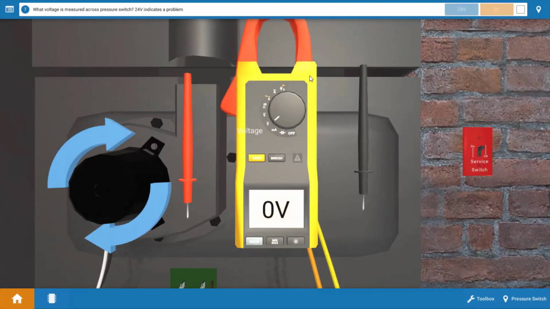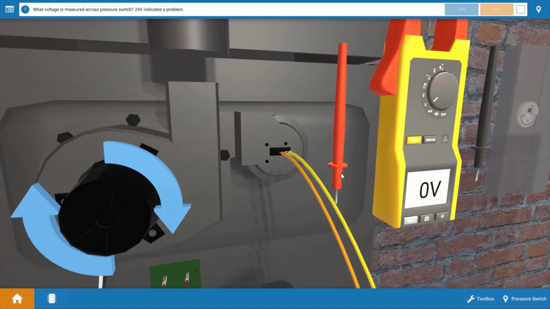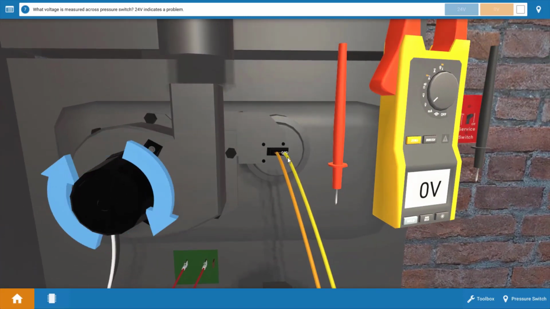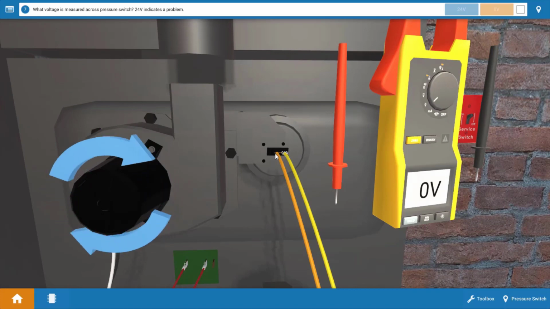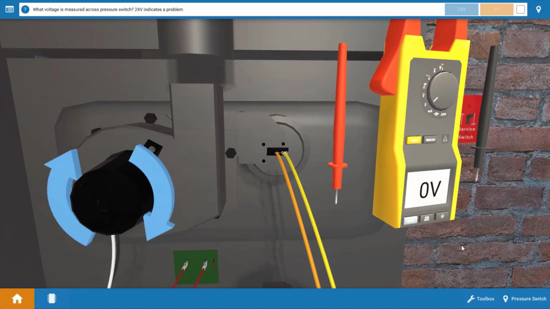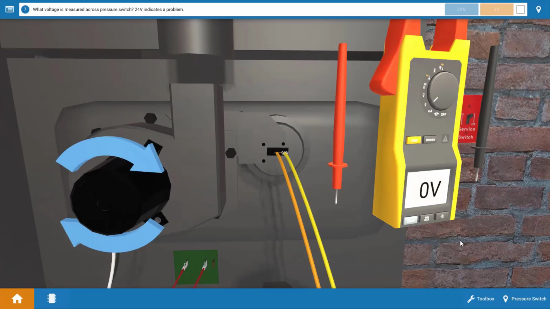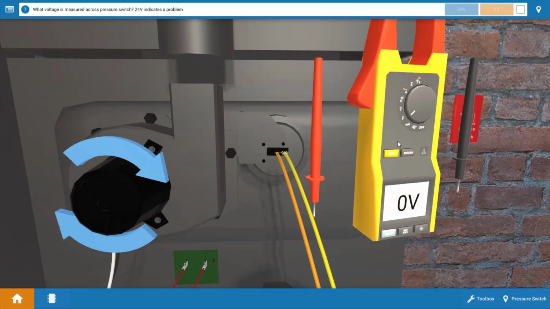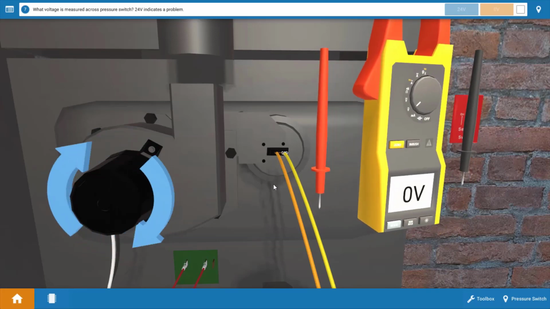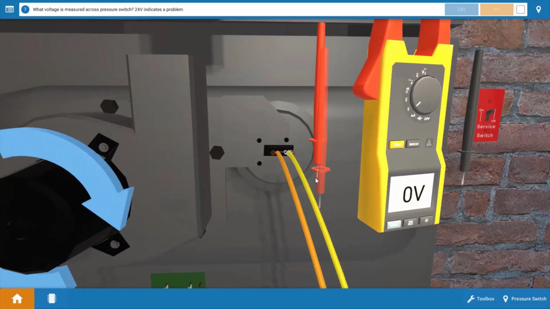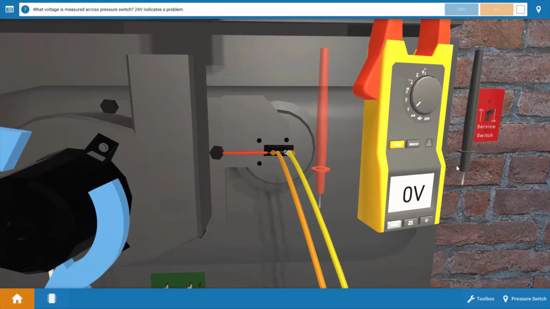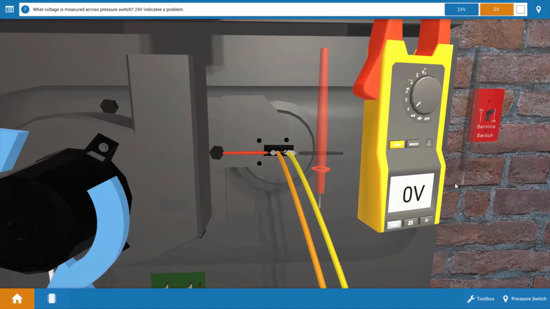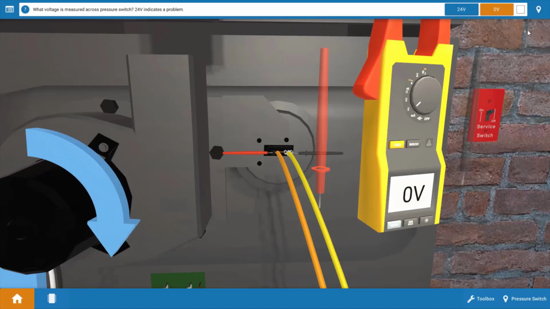Now our next step is to check the pressure switch here. The way the furnaces are set up, if the pressure switch does not close its contacts due to an obstructed vent or possibly a faulty pressure switch, the IFC, or integrated furnace control, will not even send power to the igniter. So let's place our meter leads across the pressure switch and see what we've got. Now, sometimes it makes it easier to zoom in a little bit. It makes it easier to drop your leads on these orange hotspots. And when we do that, we get 0 volts, which verifies the pressure switch is closed.